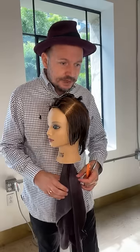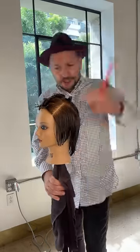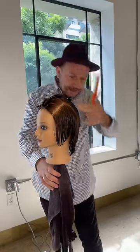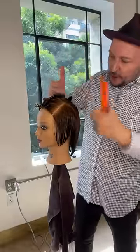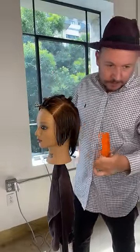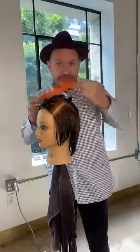So how do we do it? You do a center parting all the way down the head — from the profile on the forehead down to the nape — then put a part in from the top of the head to the top of the ear. So you're splitting the hair into four sections: center and then top of the head to the ear.